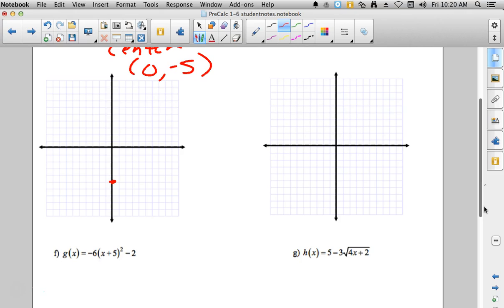It's a circle. I suppose I should know what the radius is because then I can draw. 2? How do you know it's 2? Because r squared was 4. So we're going to go 2 out in every direction. And then we do our best to draw something that looks round.